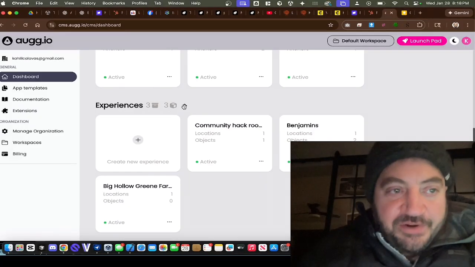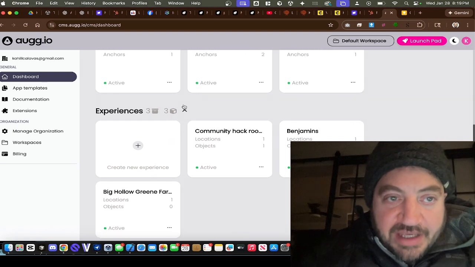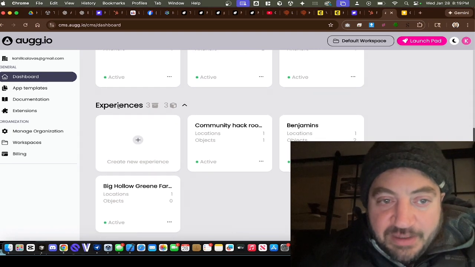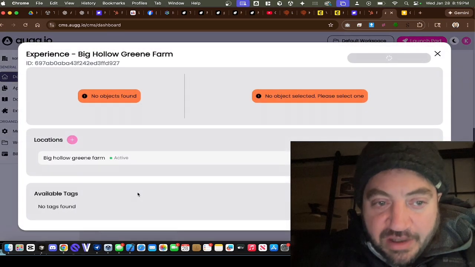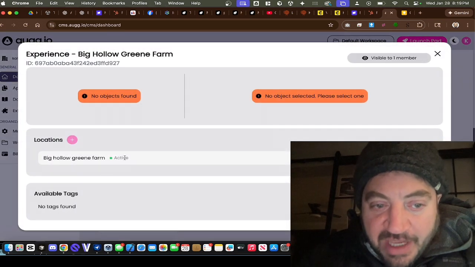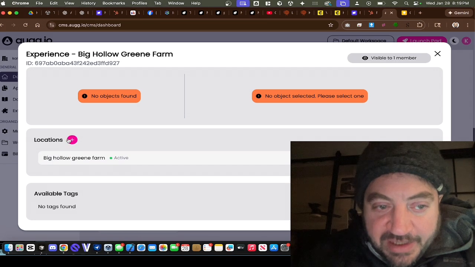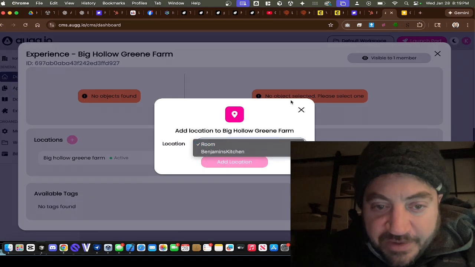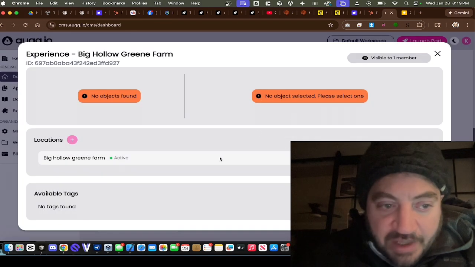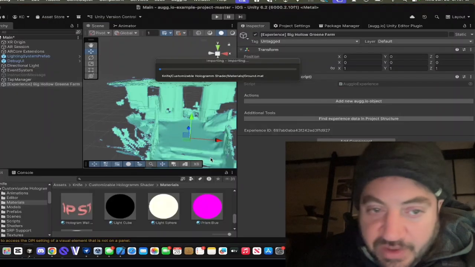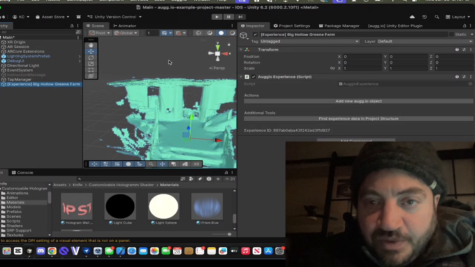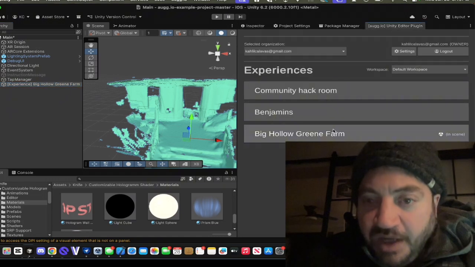Okay, so the first thing I had to do was get into my aug.io CMS and make an experience, and that's when you'll be able to find it in Unity. So I made Big Hollow Green. I added my location. I made the app by hitting this plus sign. You get a list of your locations, associate it, and then when I got into Unity, I was able to pull it in with the Unity editor program.